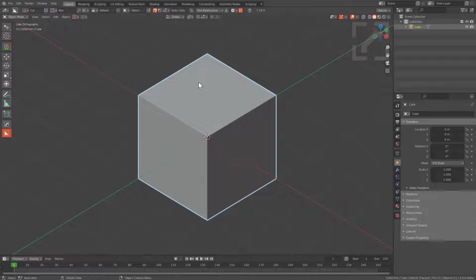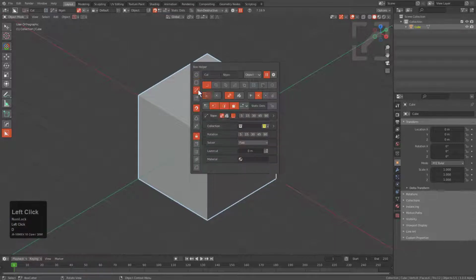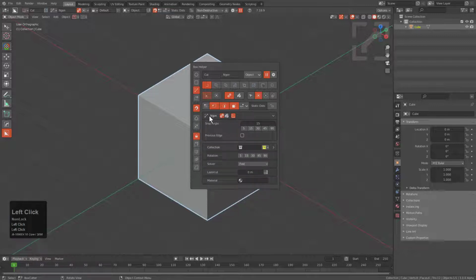So changing to Ngon is as easy as just pressing D and just changing your shape over to Ngon. We see that Ngon gets its own slider, and if we click on the Ngon name or even the little arrow at the end, we see that it expands to give us additional options. For example, with Ngon, we have a behavior where you can make Ngon snap to the previous edge that you drew, which is the former behavior that drove people crazy.